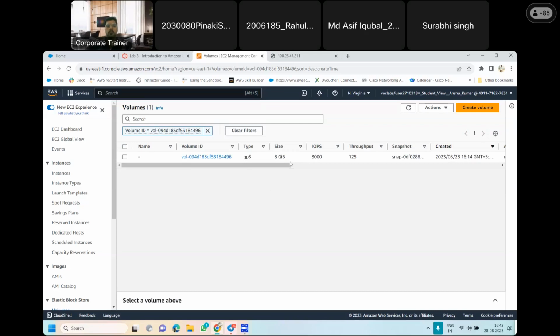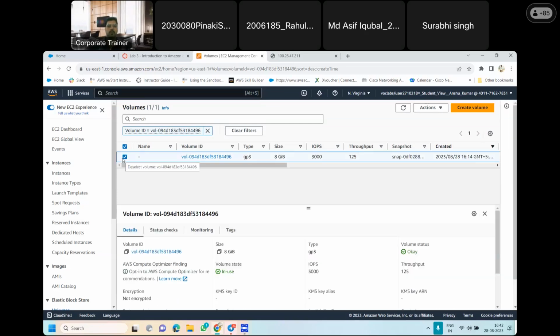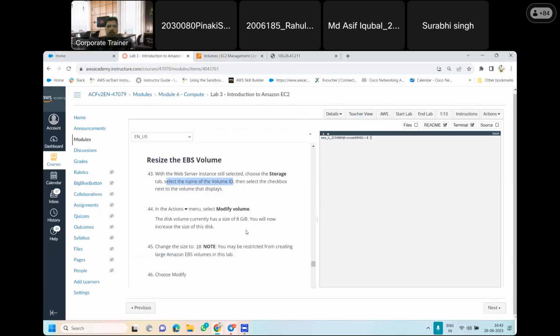Okay, so initially you can see the size is 8 gig. Just select it. What they are asking is that we have to change it from 8 gig to 10 gig. So in the action menu, select modify volume.